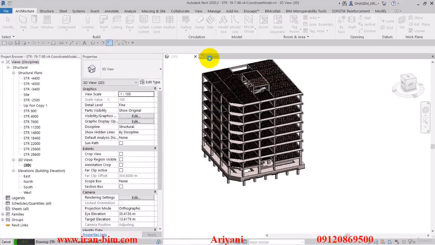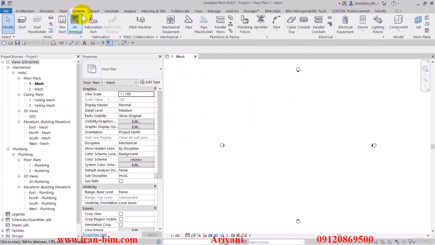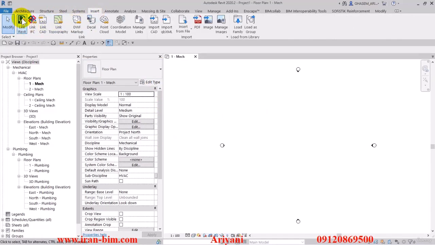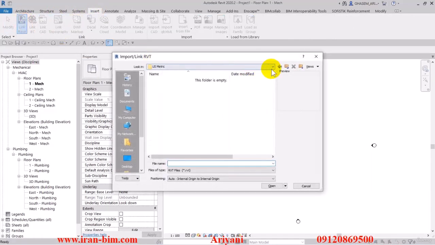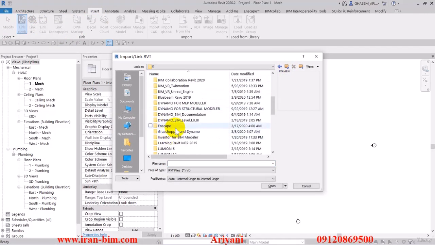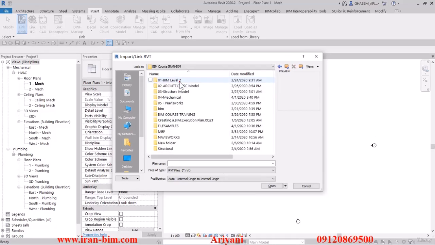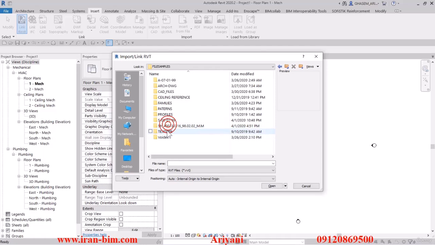Now I can link the structural plan in the mechanical and we'll handle it from there, because we just want to get a quick general checkup on it. Now that it's been loaded up, I'll go over to the Insert tab and select the Link Revit option. Here I can link the structural file through the destination path that we can select. Right here we go to the Beam Course E1 Beam folder in the file samples.